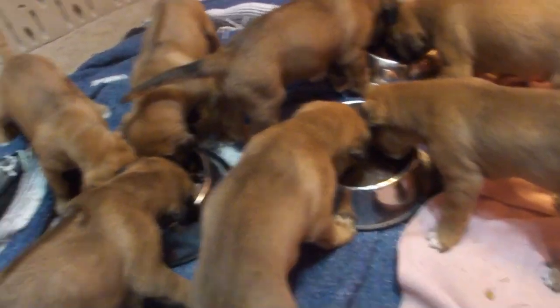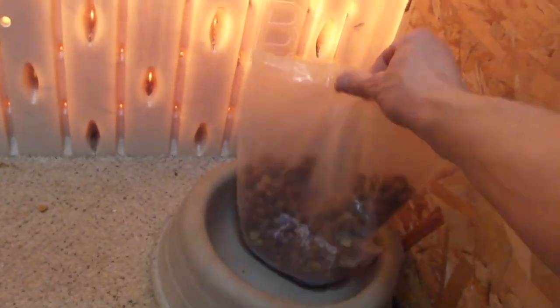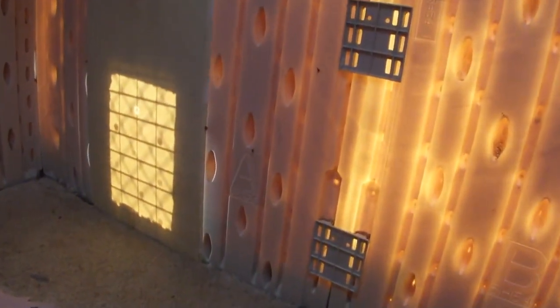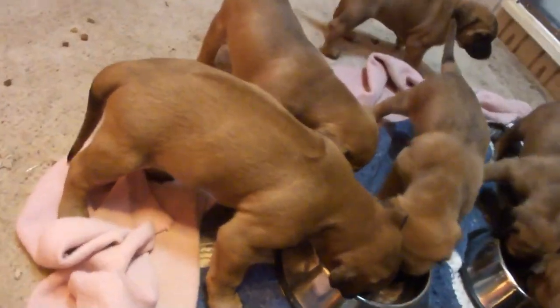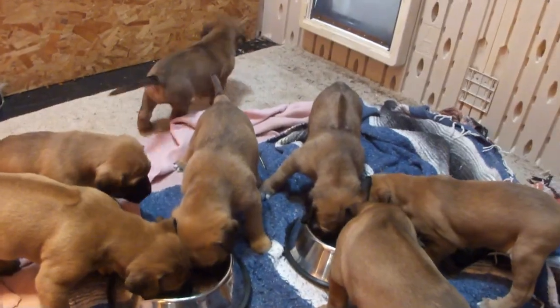And then I'll be putting a little dry food in here just to give Mama a little more weight. I think the puppies have actually been eating it too. Yesterday was the first day I took the door off this little tough shed, and I buttoned it up for the night just so Mama could keep track of the babies, really. You don't have to worry about them all night.